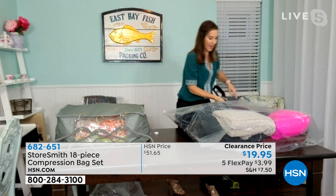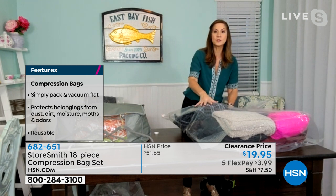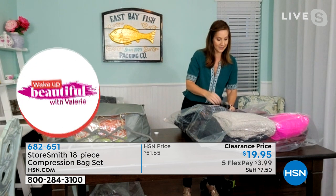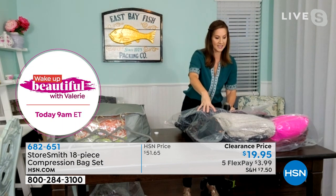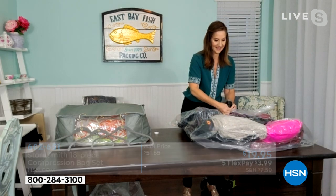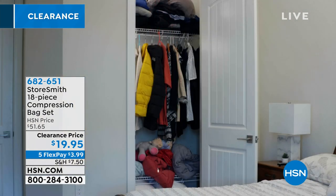With any vacuum you have, you'll watch the air get completely sucked out of here. When you do that, you're saving 75% more space and it's protected. However you put the clothes in, that's how they'll come out — they're not going to be wrinkly. A top tip: put a fabric cloth inside for a nice scent, so when you open it in six months you've got that fresh linen scent. You can see the air going right before your eyes. It's that simple — there's no learning curve. Just taking the air out saves you space.